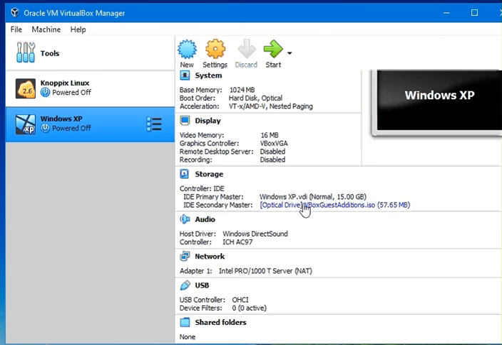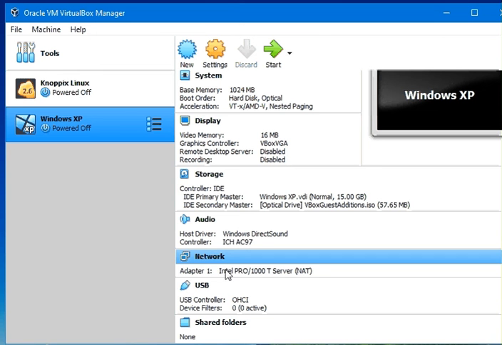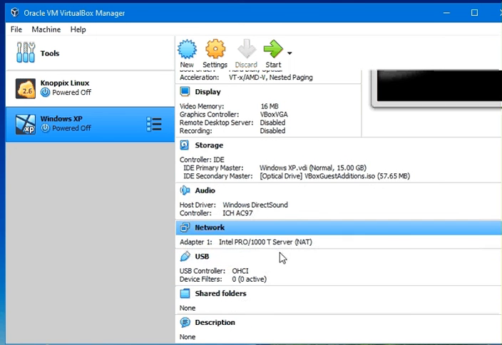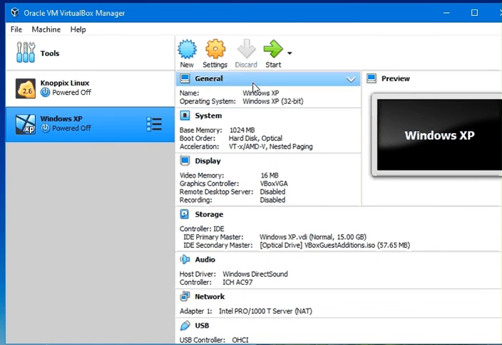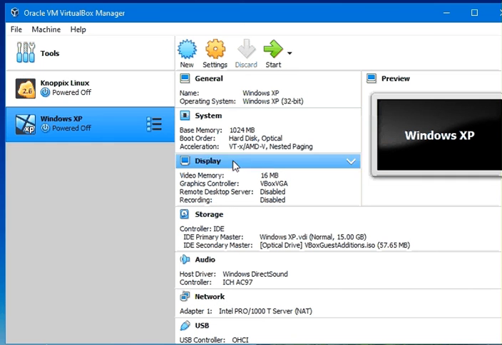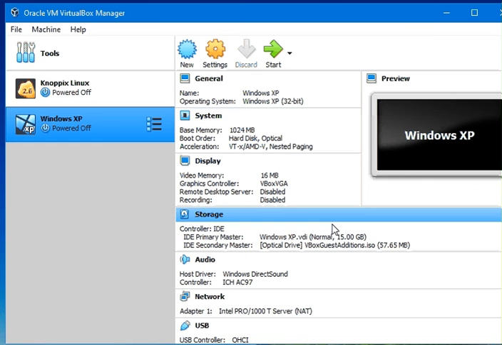Its storage is around 15 gigabytes here, and there is also a sound, and also a network card, with specification Intel Pro and so on. There is also a USB port and so on and so forth. So these are the hardware components of the Windows XP operating system. I've already installed Windows XP here.